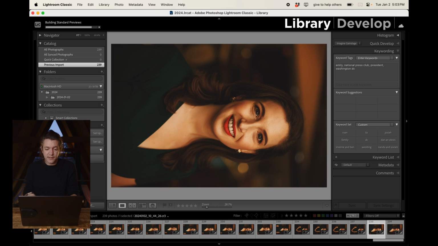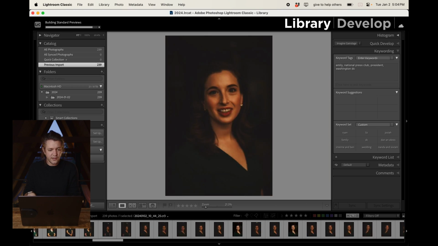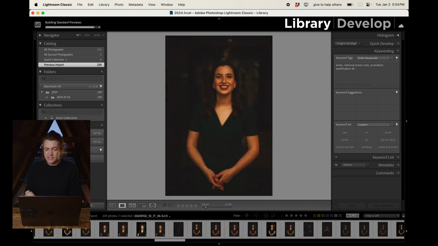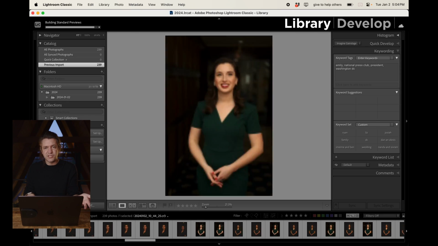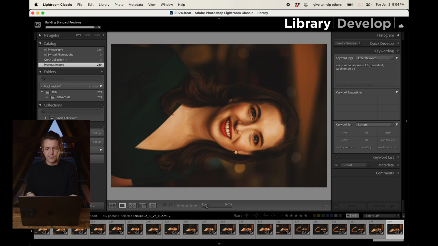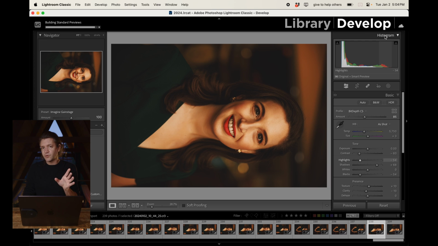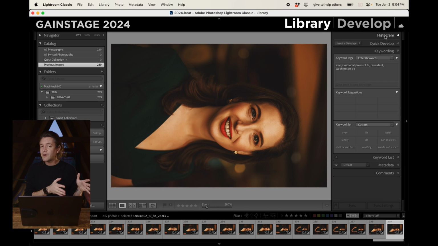That pretty much wraps it up. At this point, everything is pretty much rendered. It looks like it's about 90% done, and you can see just how quickly and responsive the image switching and everything should be, and is for me and my computer. Even in the develop module, I would recommend minimizing your histogram. The library module is always going to be faster than the develop module, so I highly recommend doing all of your culling, meaning your flags or color coding or starring, in the library module. After you've done all that work, the develop module is where you should do all of your edits.